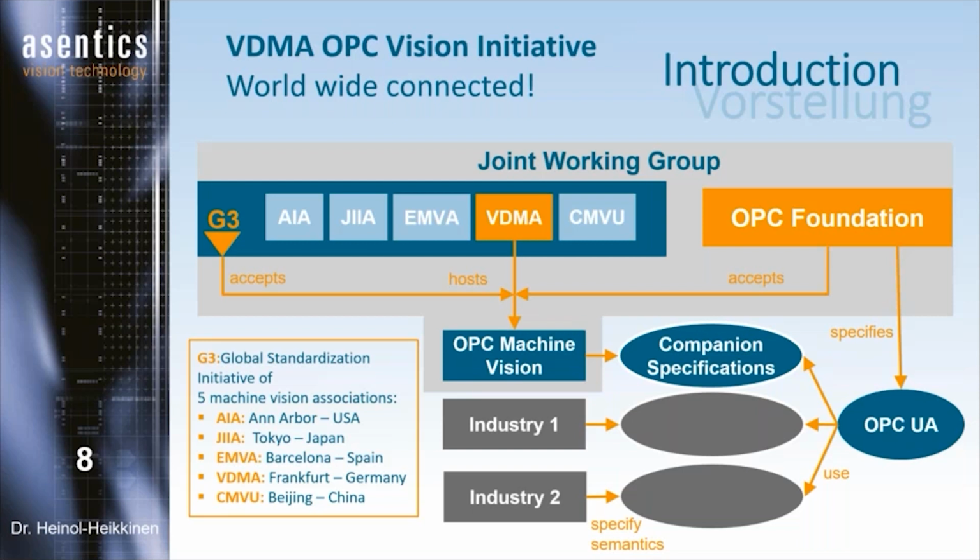associations from the United States, from Japan, from Europe another association, and also a Chinese association. So all those associations deal with our companion specification, and so they also provide information at all 3 continents. This is the reason we call it the G3, because we are talking not about 5 associations, but about three continents. So this is very special, and this is very helpful, because this is really a global standardization process that we are doing there.